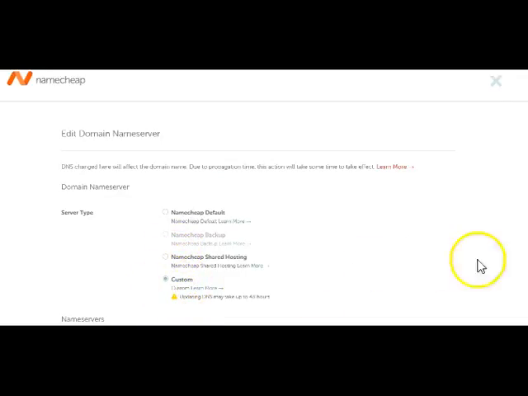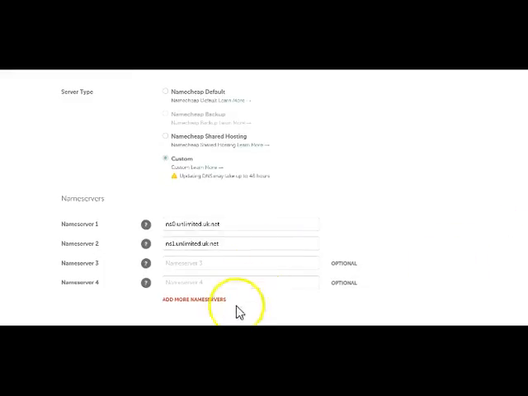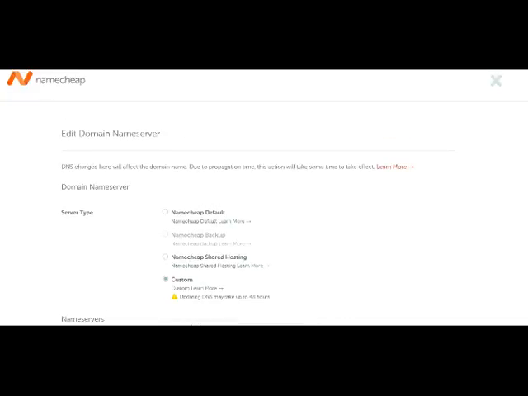I want custom name servers, and I'm going to use the hosting at Simple Fast Cache because it is the best. And so you put in name server 1 there and name server 2 here. Those are the two name servers that you will get from the hosting page, and I'll show you that in a moment as well. And then you simply click Save. There's a Save button just below here which you can't see, and that's that done.